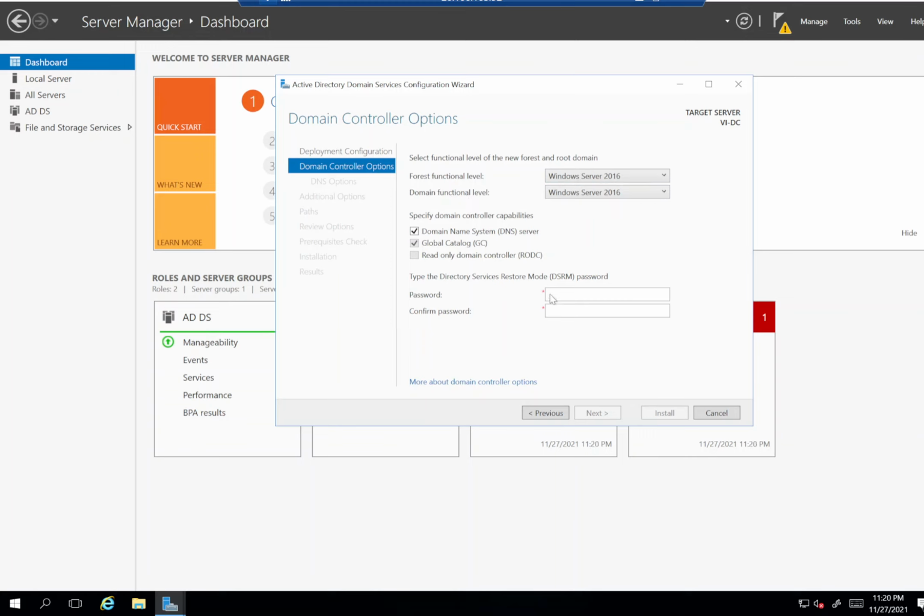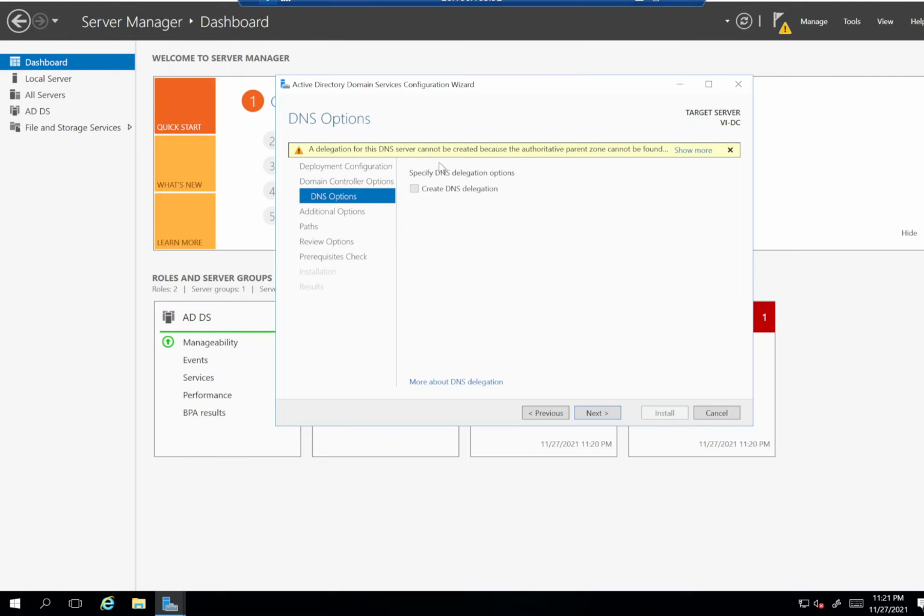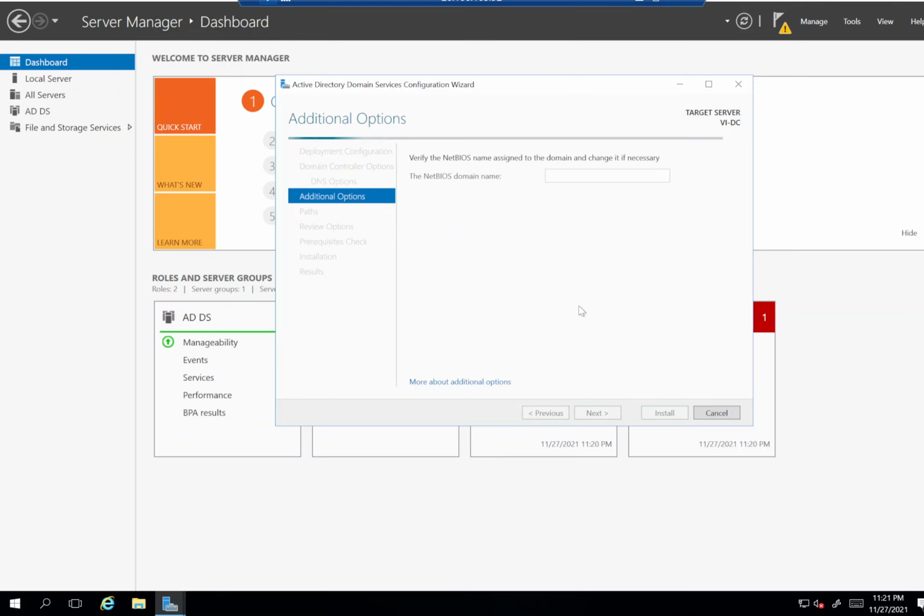Capabilities, we'll leave this as it is. The DSRM, we want to set a password here. Delegation, this is expected, so we can move forward here. The NetBIOS name is going to populate as cloud. It doesn't have to have the .local here. Well, it won't have, I should say.